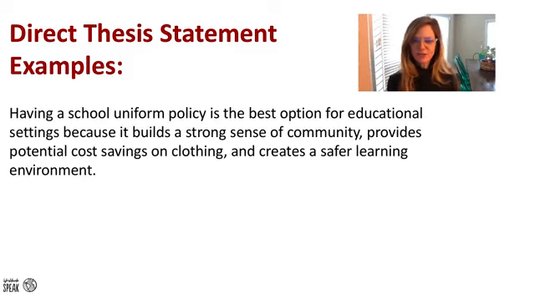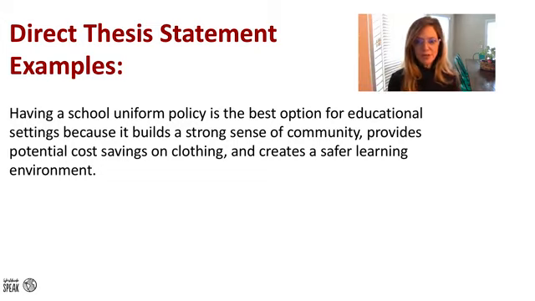Okay, let's take a look at a couple of examples of this direct thesis statement. So here's a direct thesis statement. Let's say I'm writing an argumentative paper about having a school uniform policy, and I'm stating that I am for the school uniform policy. So here's what my direct thesis statement would look like for my essay. Having a school uniform policy is the best option for educational settings because it builds a strong sense of community, provides potential cost savings on clothing, and creates a safer learning environment.